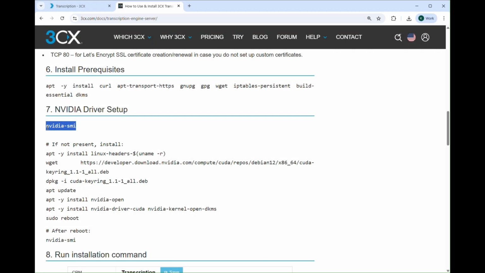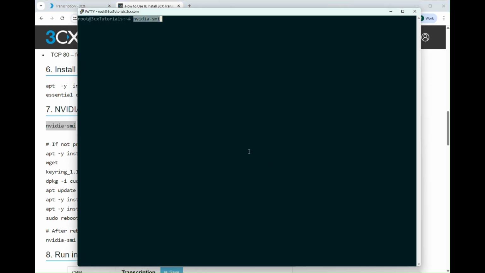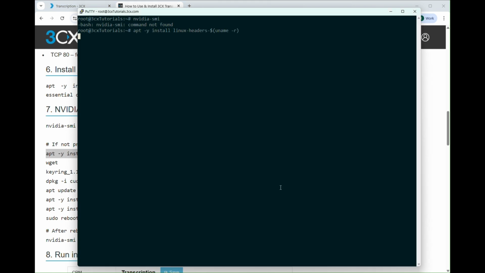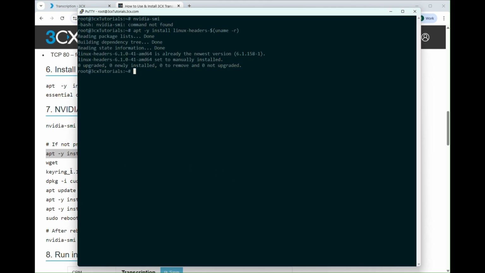Moving on to the Nvidia driver setup. Checking to see if it's already there on our machine. No. So we go ahead and start that installation. Follow all the steps as they are laid out, and shortly it will be ready to start working.